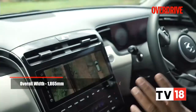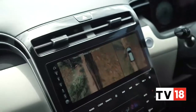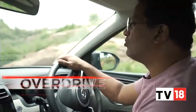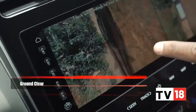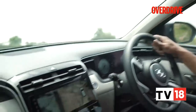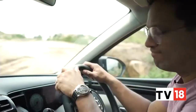The Tucson is about 1.8 meters wide, and on a narrow trail, that width can get quite tricky. But here's where the cameras effectively come into play and allow you to see where you're going. I'm trying hard to avoid the field I'm driving right next to — don't want to kill the crops — while also trying not to slide down the drop. It has about 195mm of ground clearance, which may sound like a lot, but do keep in mind it also has reasonably long overhangs, so approach and departure angles can be a little tricky. There's a severe lip, and I'm trying not to scrape the underbelly — I did hear a bit of it scrape, but we came away clean.